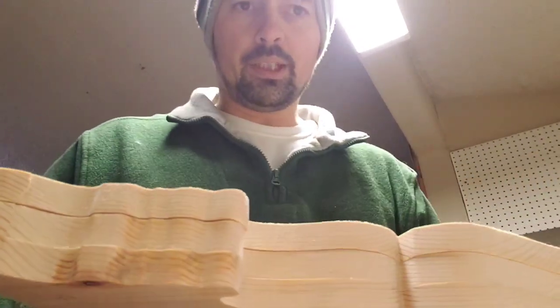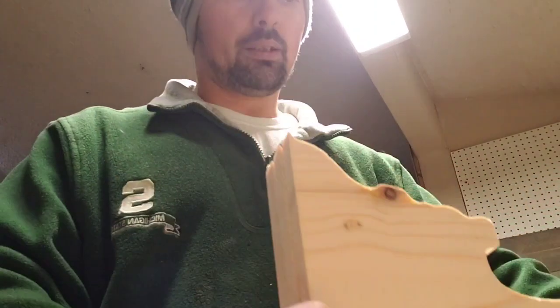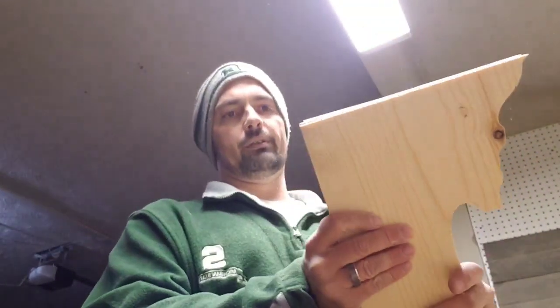Looks pretty good actually. Everything is pretty lined up once I glue it together and clamp it together. I think just a light sanding will get everything lined up. Could have been worse. So far so good for my first video. Stack cutting and screwing it all up, but looks like we're gonna be alright. I'm gonna try to make it work.